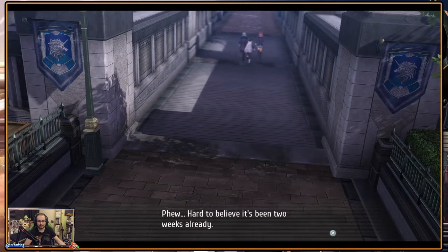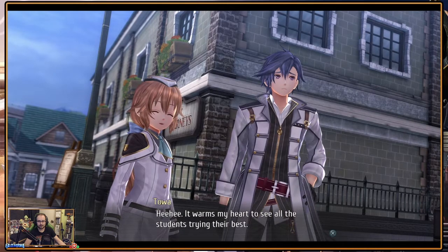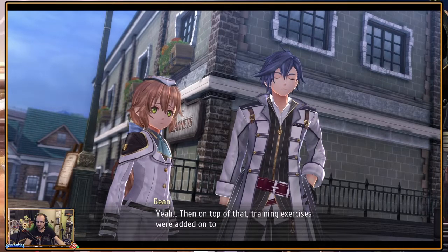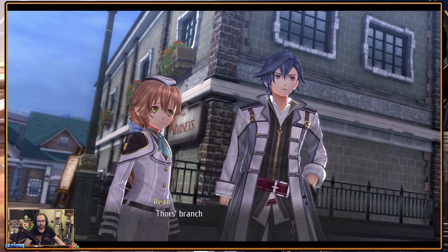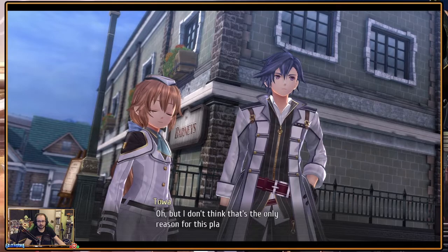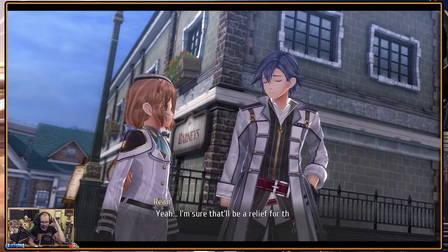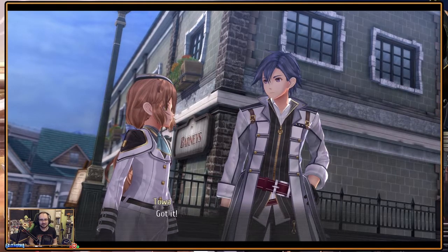Whew. Hard to believe it's been 2 weeks already. It warms my heart to see all the students trying their best. The classwork here is much more difficult than at the main campus, so I'm sure it's tough on them. Yeah. Then on top of that, training exercises were added onto their curriculum. We didn't have anything like that at the main campus. Thors Branch Campus. I think I'm starting to understand what the government's trying to do here. Oh, but I don't think that's the only reason for this place. In keeping with Thor's tradition, we'll also have those days to look forward to. Yeah, I'm sure that'll be a relief for them. I'll tell my students about them after school, alongside the club announcement. Got it. Thanks for taking care of that.